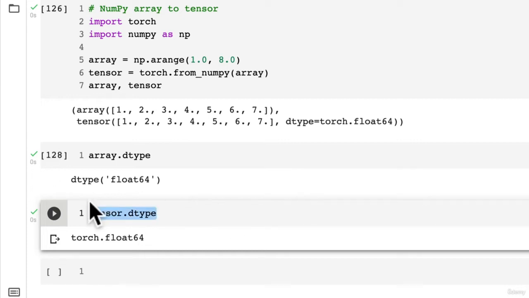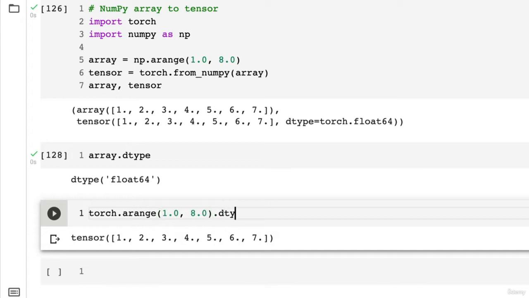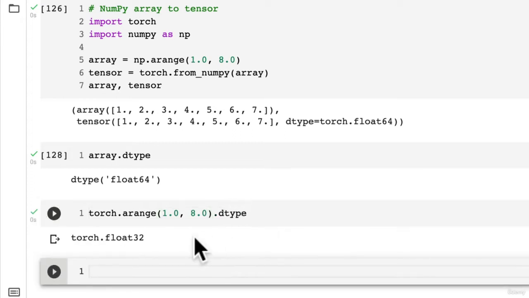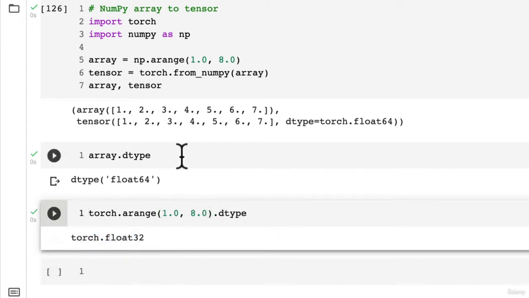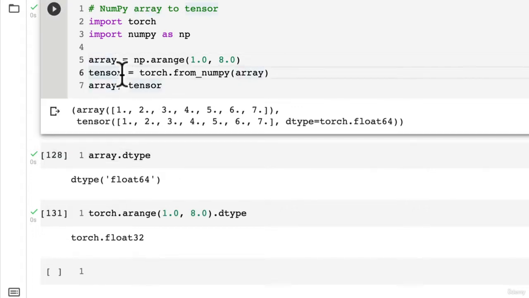If we were to create torch.arange 1.0 to 8.0, by default, PyTorch is going to create it in float32. So just be aware of that. If you are going from NumPy to PyTorch, the default NumPy data type is float64, and PyTorch reflects that data type when you use the from_numpy method.